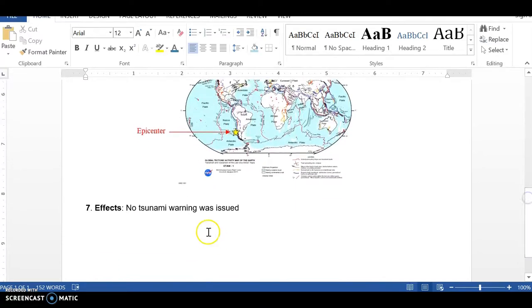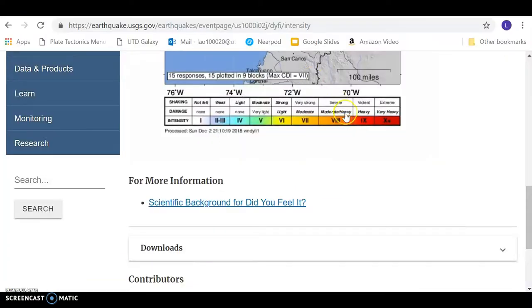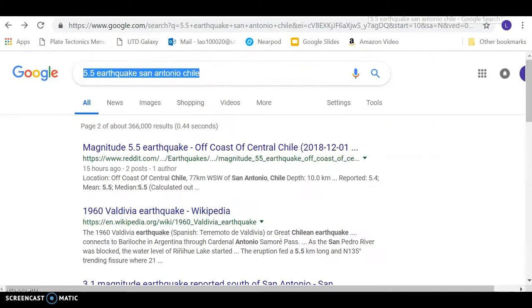And then for the effects, that's where other websites come in handy. Usually news journals or news articles, on websites, and what you do is you Google the earthquake. The more specific, then the more narrow your search can be, because there's tons of earthquakes occurring at very close proximity, so you kind of want to narrow that down.